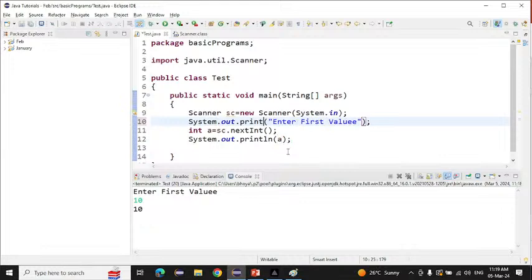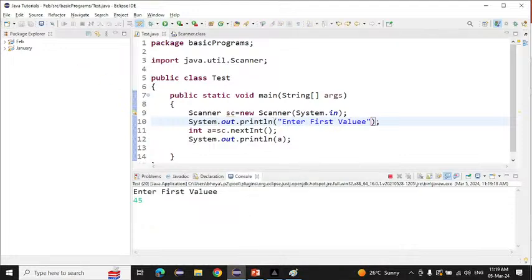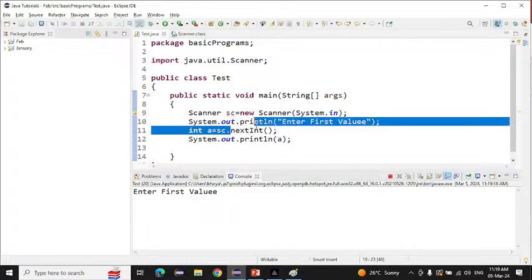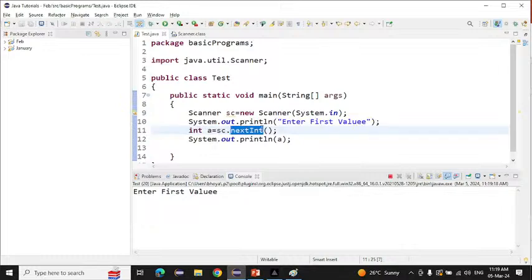Suppose I am removing this print from here. Now if I run this and hit enter, where can we write it now? See, if I write here, the 45 is coming here. If I give ln, the 45 we will be able to write in the next line. If I run this, it will be coming to the next line, right? This is the simple way. So if I want to get the input, we have to use these methods: next int, next string, next boolean, anything. Right?